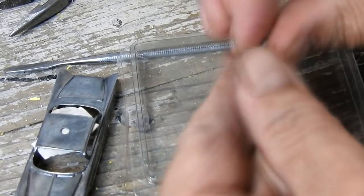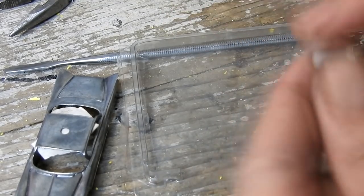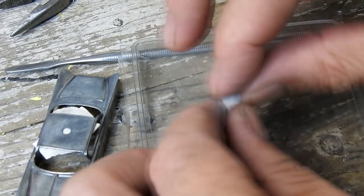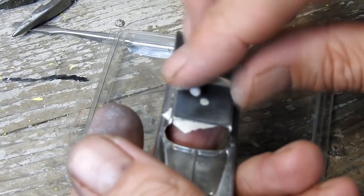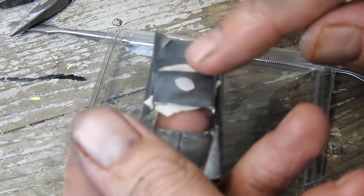You might want to use gloves while doing this. They sort of say to, although I find it too hard to work. It is an irritant to some people though, so you want to be careful. I take a little blob of the putty and fill the hole.